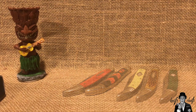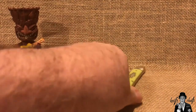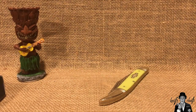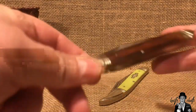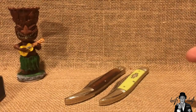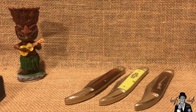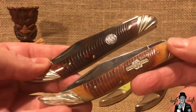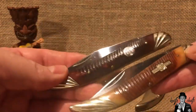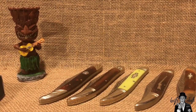And speaking of toothpicks, you'll be seeing a review of this one real soon. This is the Moon Glow large toothpick. It's out now. That's one of the large toothpicks on the 5-inch frame. Then you've got the High Plains toothpick with the High Plains bone. Here's the Rifleman toothpick. Got 2 different versions of the saw cut bone, one with the round shield, one with the bow tie shield. That's pretty cool. So there's 5 of the large toothpicks.